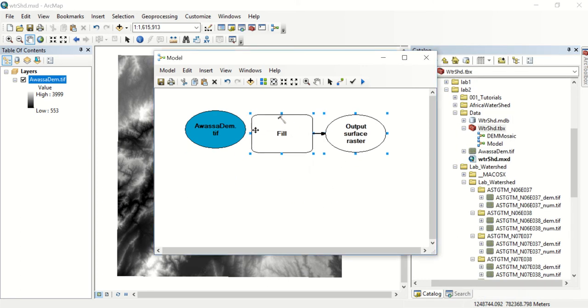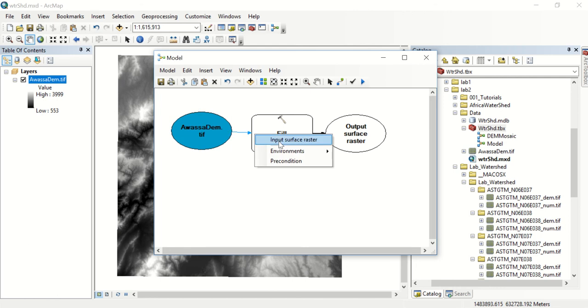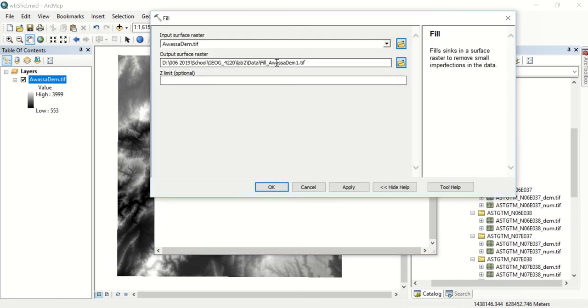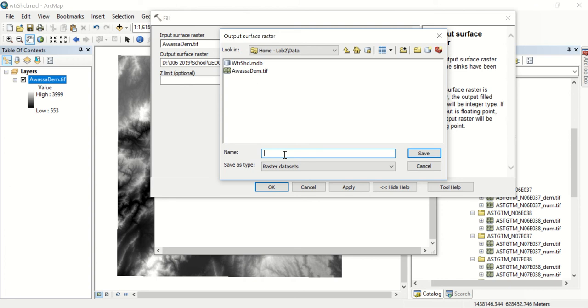Everywhere where there's water is going to create funky values, and in the bottoms of valleys it's going to create funky valleys. So I want to fill in the information and make it more manageable so there are no big bubbles. So that's what a fill does, and you can name the output fill.tiff.